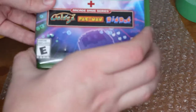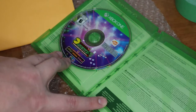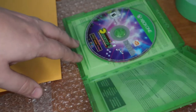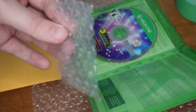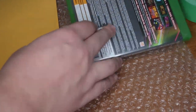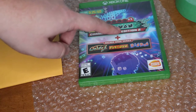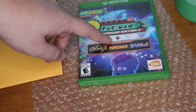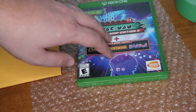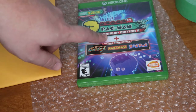The first step is to open up your game. Make sure it works and clean it. Whenever I buy video games to sell on eBay or Facebook Marketplace, I always clean them up. Now with your small leftover piece of bubble wrap, you're just going to fold it in half and put it right over the top of the disc holder and close the case. So now you don't even hear the disc moving around, and it minimizes the risk of the disc dislodging from the holder and bouncing around in the case during transit.